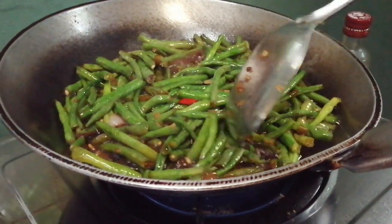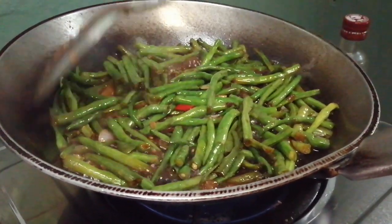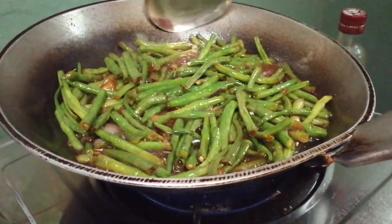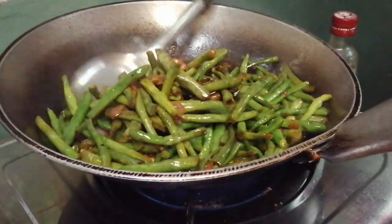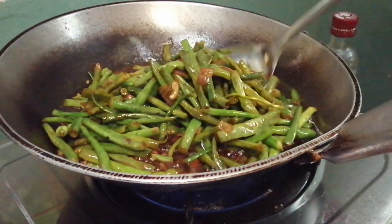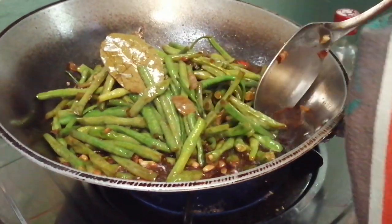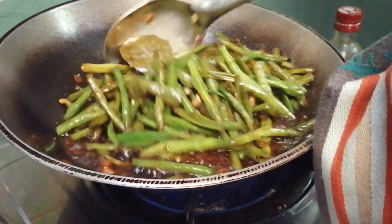And if you want the sauce to be a little bit thick, you can dissolve 1 or 1.5 teaspoon of cornstarch and add it to your adobo. Okay, now I can see already that it's cooked. So just do the final mix. Now we're going to try our adobo.